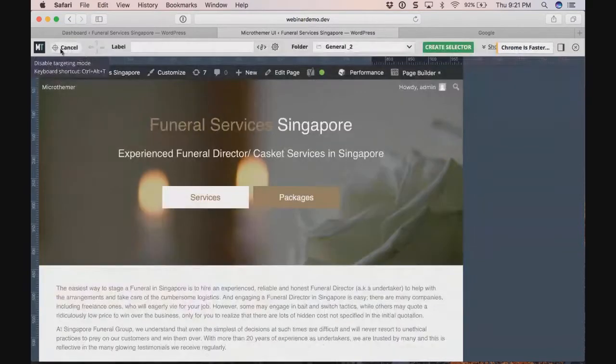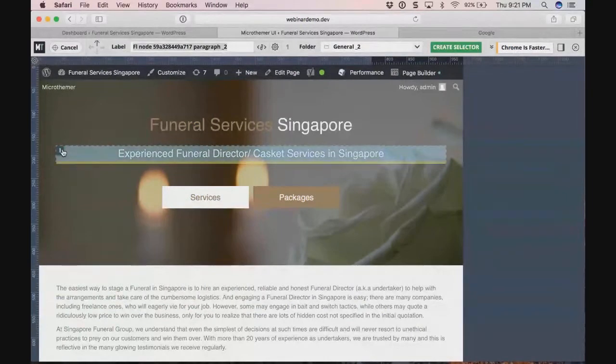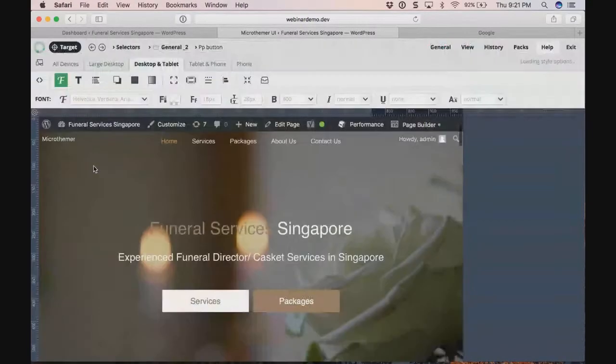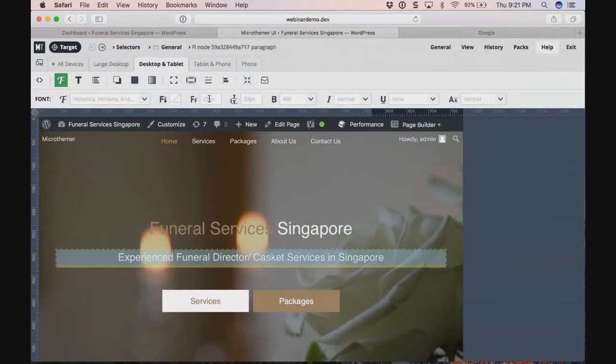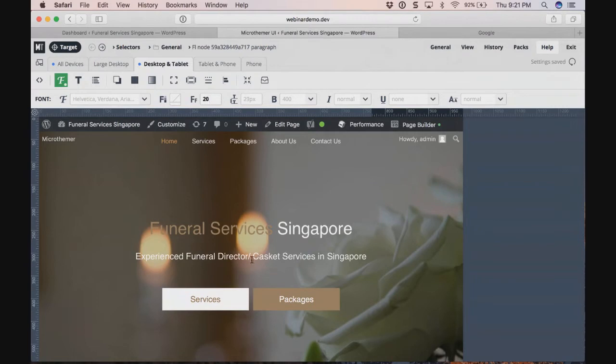Target this guy, and then for the font size, I choose something, maybe 18, now 23, let's see, or maybe 20. Let's see, if I choose 20, it's smaller.